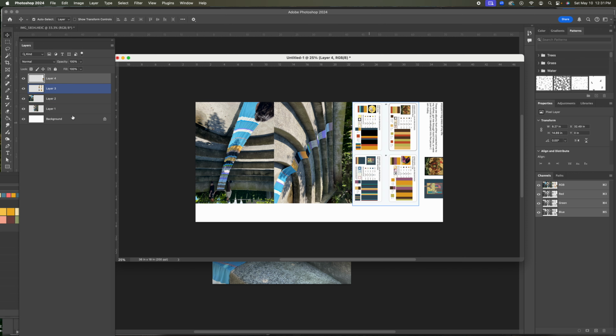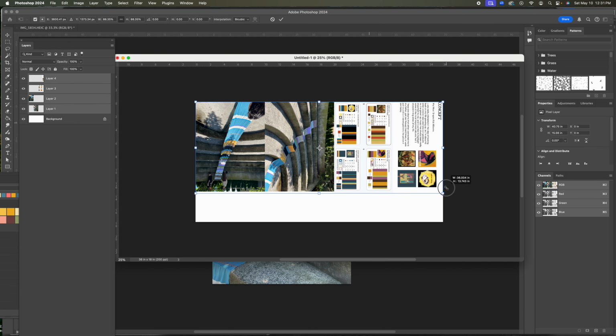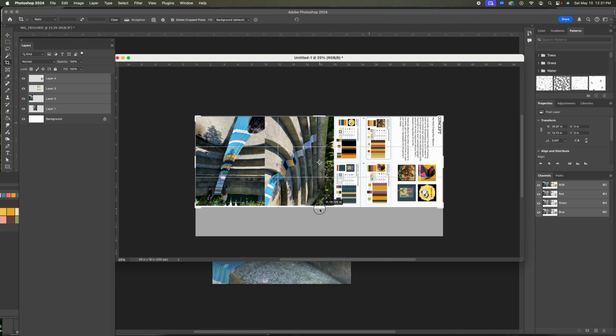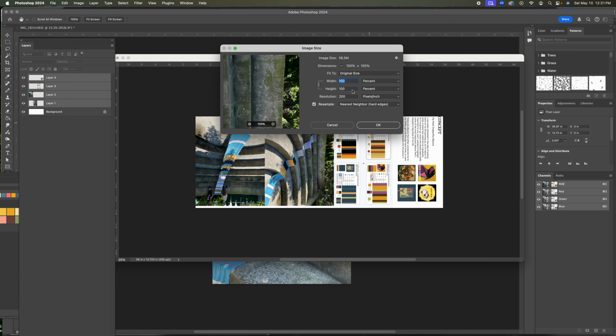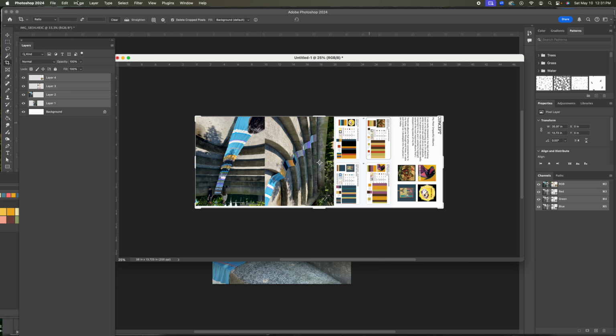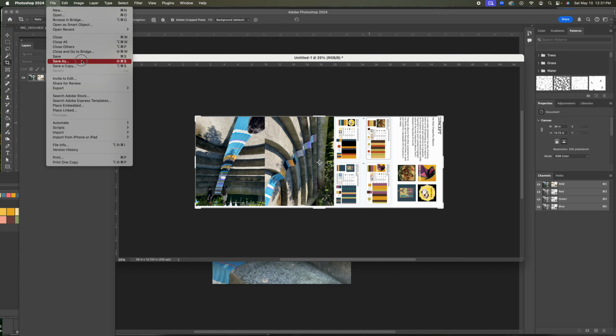I'm going to take all the layers and I'm going to resize them so that they fit in the width. So now I'm going to print like a foot long and 36 inches wide and probably pay like $3 for this print out and cut it down. So after I've done that, I will crop it so that it's just the height. And then it's always important to see what your image size is in inches so that you can remember that when you send it. So it rounds up. I'm going to say 36 by 14. I'm going to flatten the image and then I'm going to export or save as a PDF.